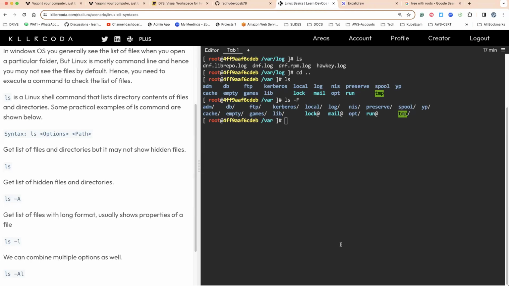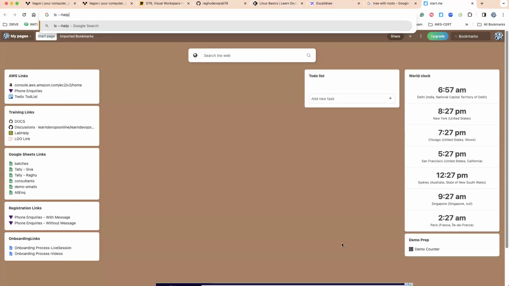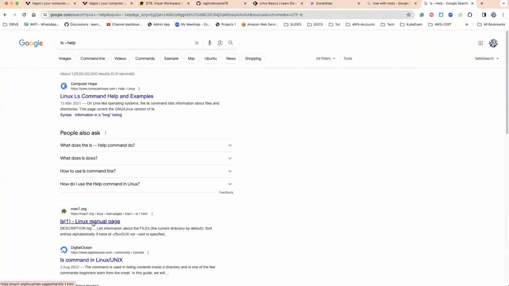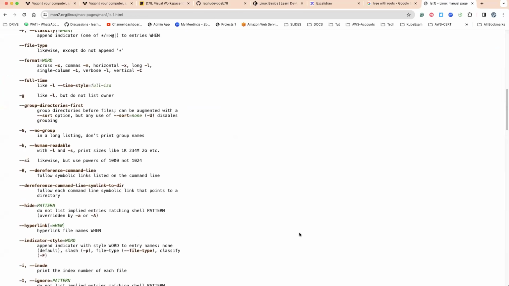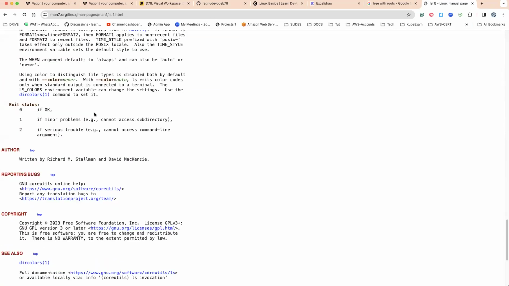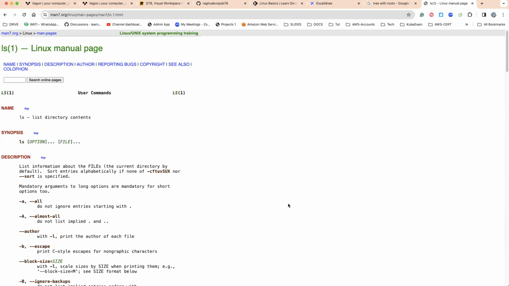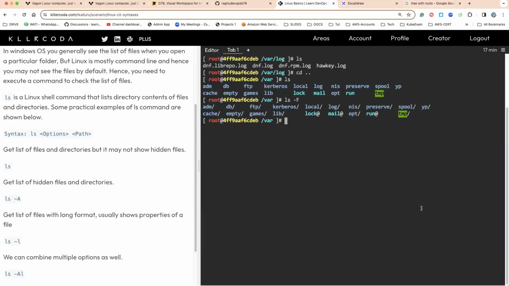Everything, if you start looking into it, the ls command itself, how many options does it have? If I give ls --help, you will end up needing a week of time to learn all the options, which you don't want. Whenever the requirement comes in, you start exploring it, but otherwise it's okay. That's fine.